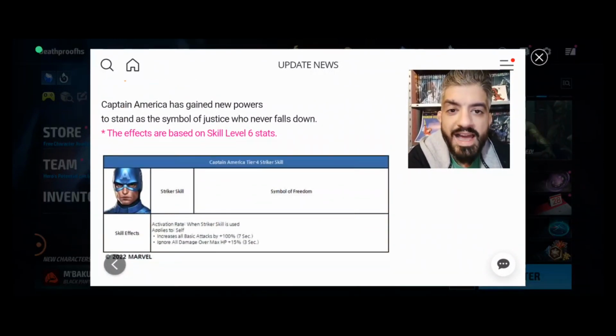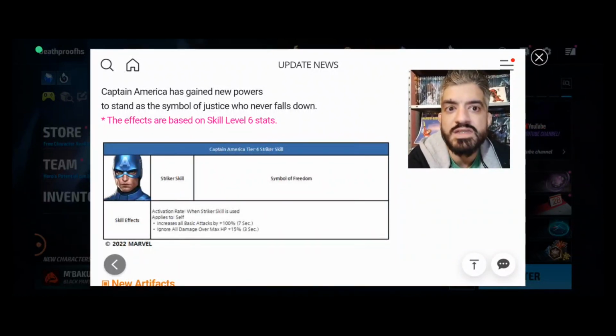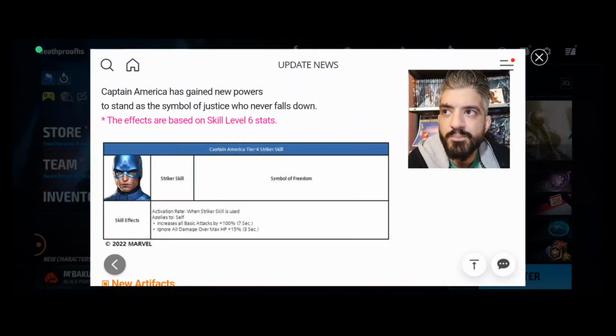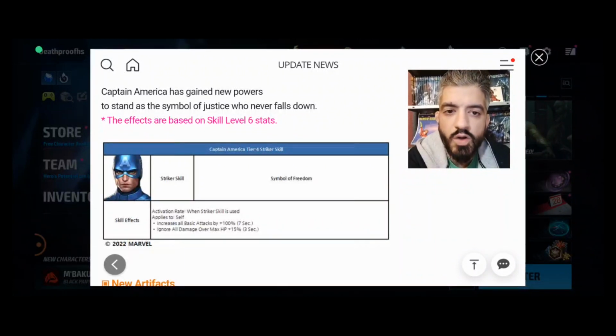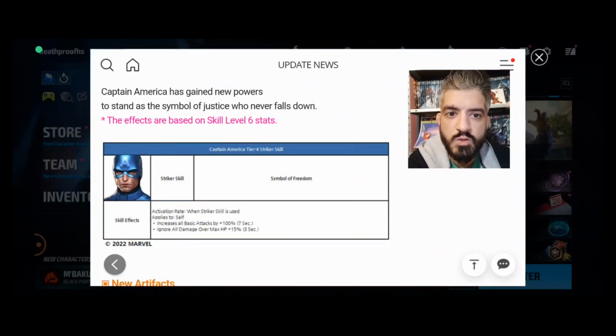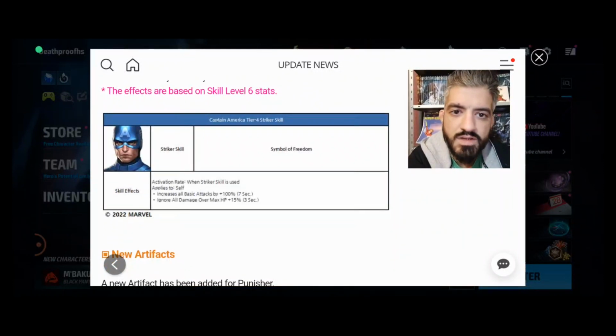Also, they did put this buff here: ignore all damage over max HP plus 15%, which is confusing. I'm not sure, but in my mind it translates to something like, when you're full of HP and plus 15%, you're getting a buff. And as soon as you're full on HP, you're ignoring all damage for 3 seconds. Whatever the enemy is doing, if you have full HP over max HP, they can't hurt you, they can't decrease your HP. If you are lower, you're getting damage.